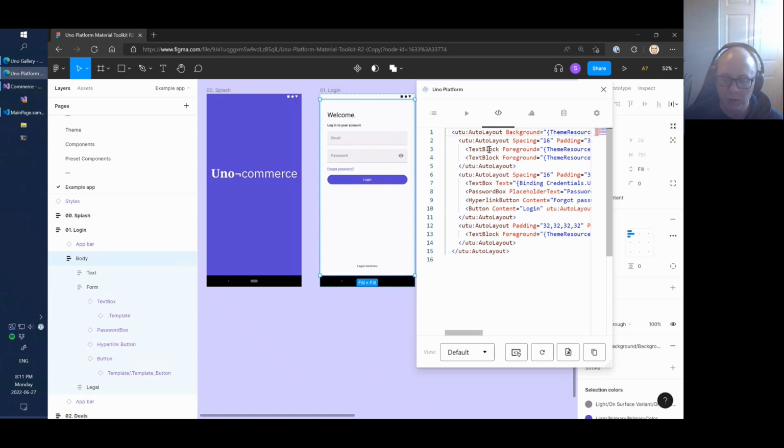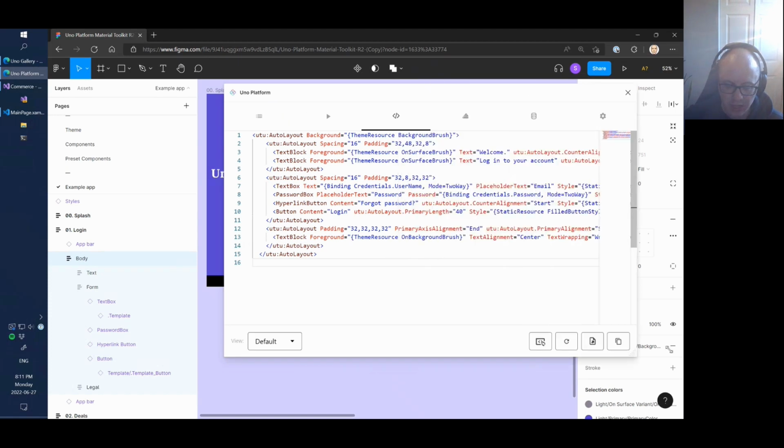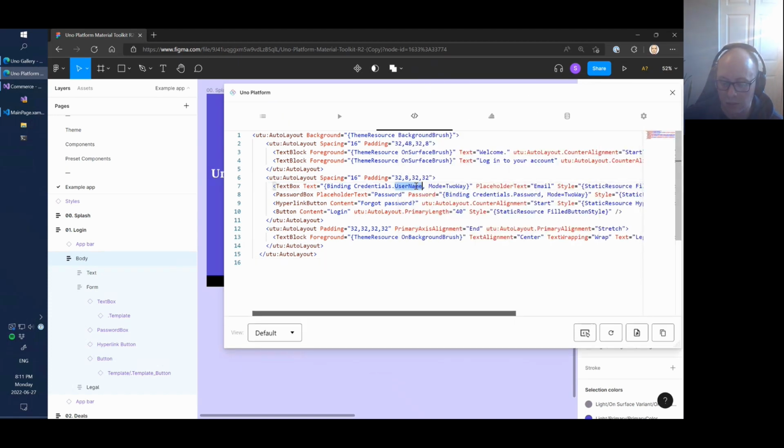Like if you were to look back here, you see all the auto layouts that get generated, and it's using the password box, the buttons, the text boxes, all that stuff, right? And you can connect it with things like data sources. It's able to understand your bindings, right? So depending on how you drop your components into your UI file, it'll be able to bind to its data context and things like that.